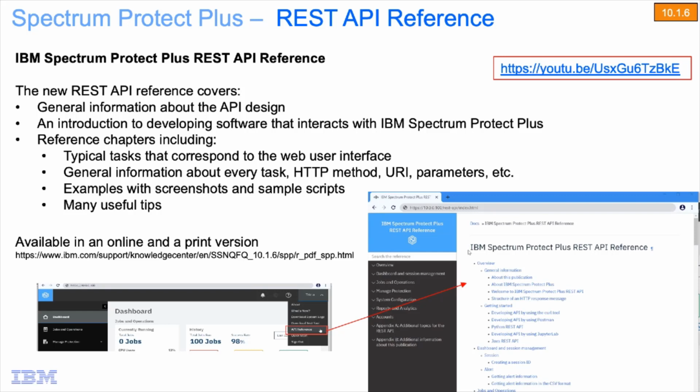If you go in the product and click on API reference, you will get to that documentation. It's available in the product, and it's also available as a PDF from the documentation. And again, there's a YouTube video that shows you a demo of how that's used.